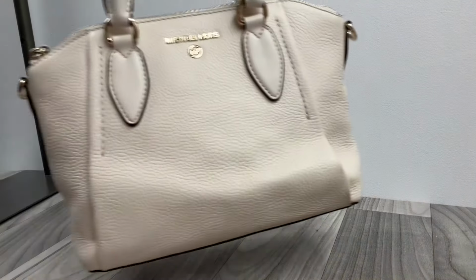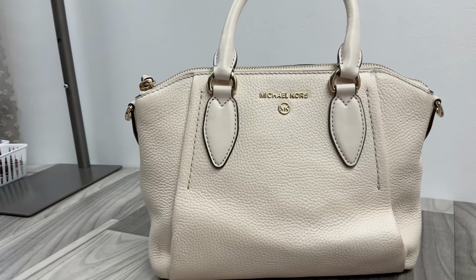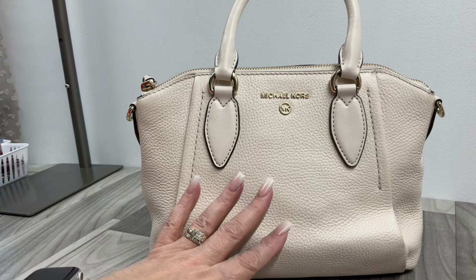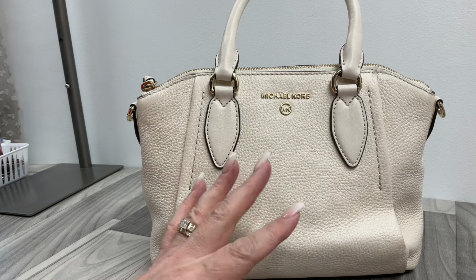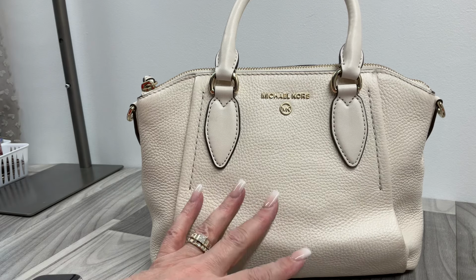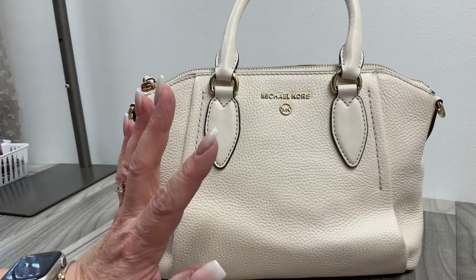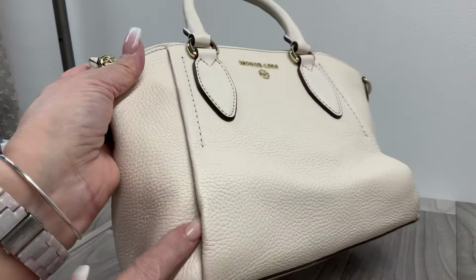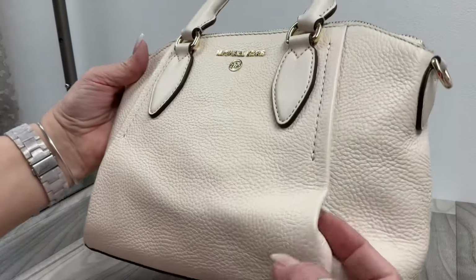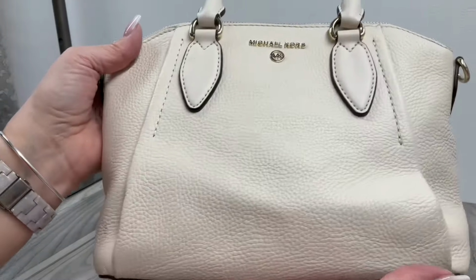Okay, here we go. This is a very cute little satchel. It's a smaller size satchel, not a mini though. Michael Kors, this is leather. It's a cream color, off-white cream, bone. It's amazing. Michael Kors, pebble leather. Okay, here's the front. I love this stitching detail, which gives you like this little fold on either side. I think it's really cute. There's nothing going on the front.